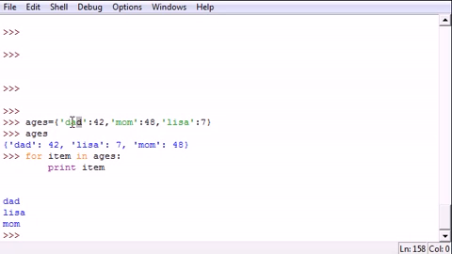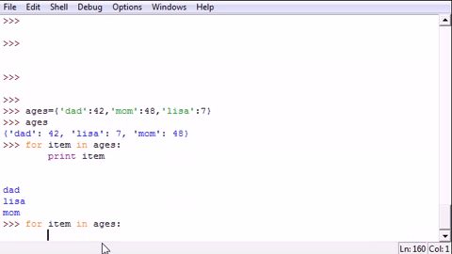So that's the main item, but what if you want the value that it corresponds to and not only the element? Well, to do that, the syntax is slightly different. You would put for item in ages, and that would be the same right there. The only thing different is you want to print out the values along with the elements themselves. So print item, and that's going to give you the same thing it did before, and then also we want to print something else, ages in item in square brackets.